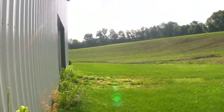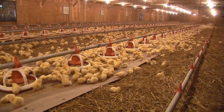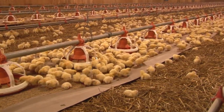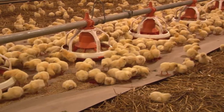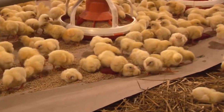The cost of using the nutriments and the pucks from BioAg is worth its weight in gold, when you look at the whole concept, the whole crop cycle, and everything that goes in and out. Yes, as far as the bottom line, we're probably saving between 2 and 3 tons of feed per crop, which is significant.